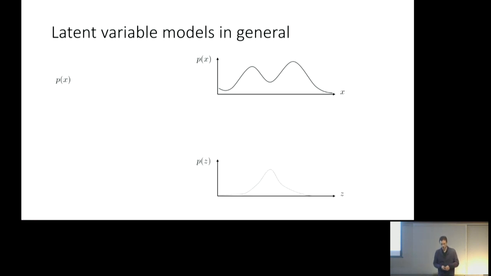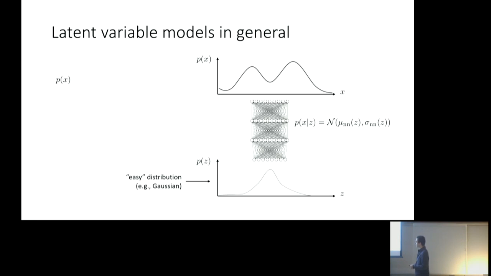And which simple distribution we want to think of, that's kind of up to us. A very popular choice is to use a Gaussian distribution because everything is easier and more fun with Gaussians. So you can imagine taking a sample from an easy distribution like a Gaussian distribution, transforming it with some complicated nonlinear function, and getting a sample from any distribution you want. And now we know that deep neural networks can be universal function approximators, meaning that for any function that you would care to approximate, you can build a big enough neural network such that it will approximate that function to arbitrary precision. So if we want to figure out how to transform this easy distribution into the one we care about, well, we can use a big enough neural network.